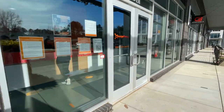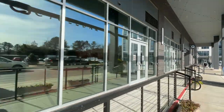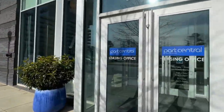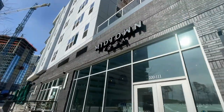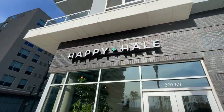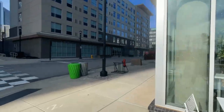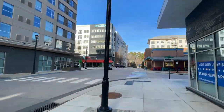Orange Theory — I used to be a member here, they kicked my butt, it's tough. Orange Theory, Cycle Bar, and a couple of others. You can have plenty of gym activities going on and get your healthy groove on. Midtown Yoga is another place to get your activities going. And Happy and Hail is a really cool, super healthy restaurant with a couple locations in town, one downtown — a local establishment.